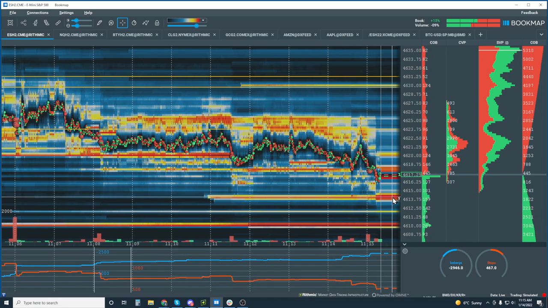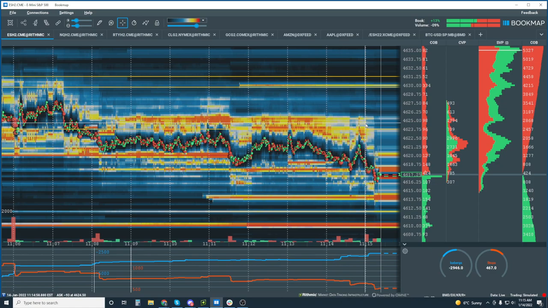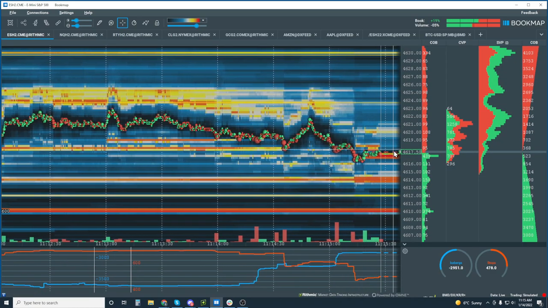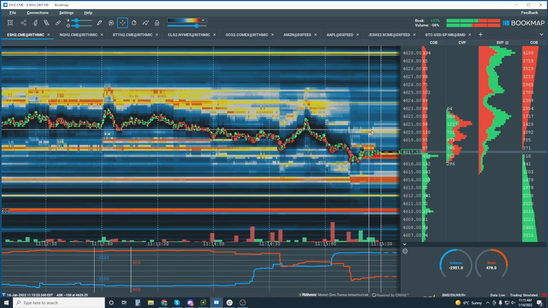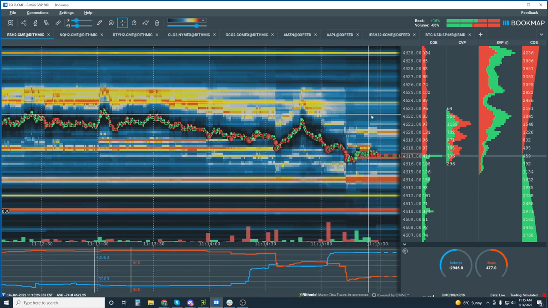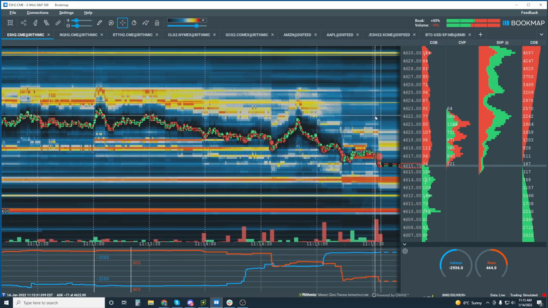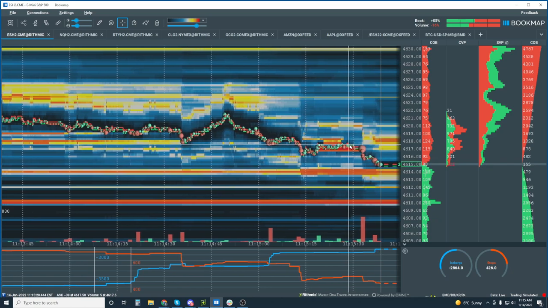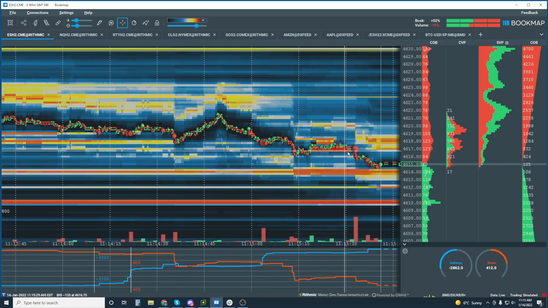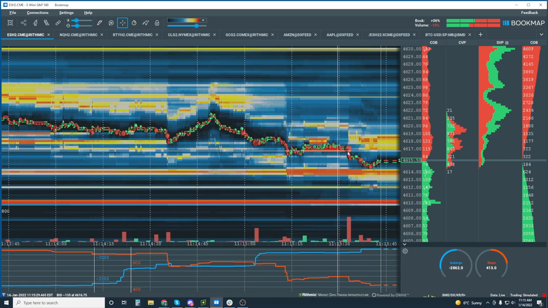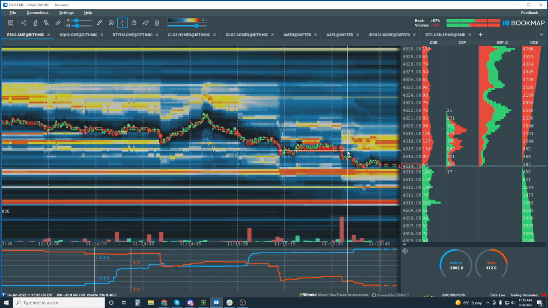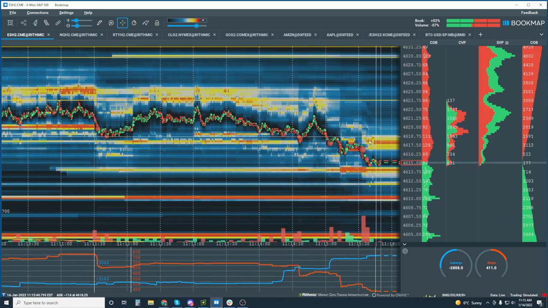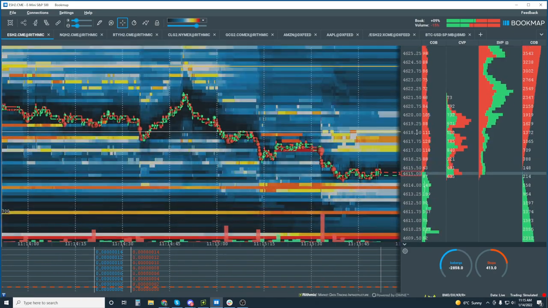And then the liquidity is down a little bit lower though, 14. Now we're getting a battle here, and we would anticipate this battle. We've got a few different things going on for this battle to start to unfold. First off, we're at the low of the day. There's going to be a big battle at highs and lows of the day. Secondly, we're very close to the London close on Friday. So there's going to be a lot of back and forth in here.